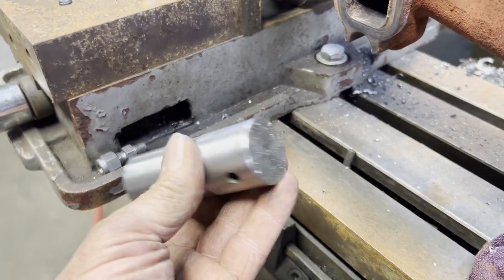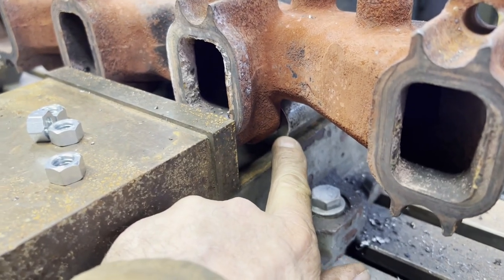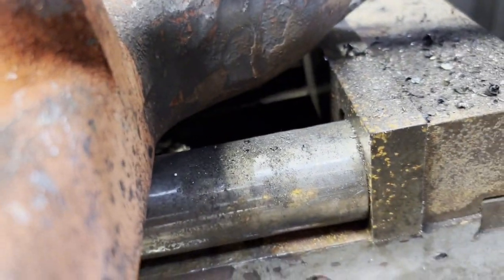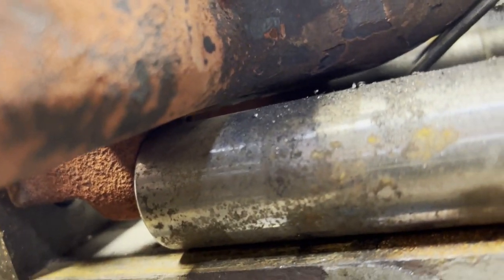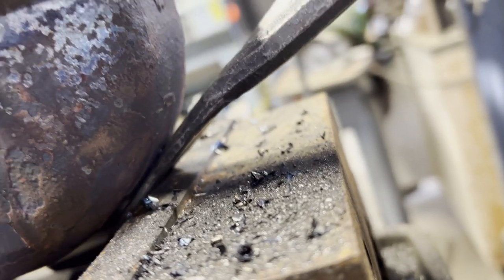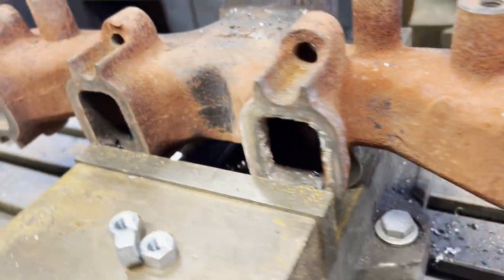Here I'm showing how I had it clamped up in the vise. It's just a 6-inch mill vise. And I have two solid wrist pins that go from the jaws over to the two bolts that bolted on. And there's a little wedge just to keep it perfectly level and help keep the chattering down a little bit.